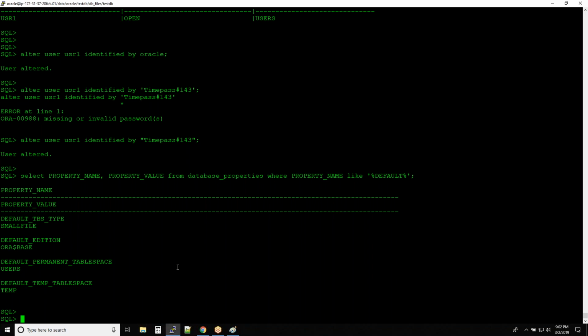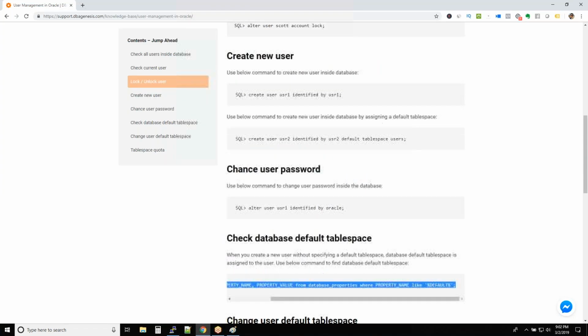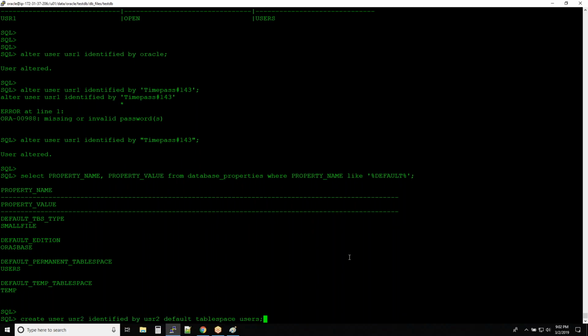So from this setting is where you get the default table space for any new user you create. So the question is, can I create a user by defining a different default table space? Of course. So I think we have the command over here. Can you see, create user user2 identified by user2 default table space and give the table space name. What I would do is I would actually give the default table space as system.